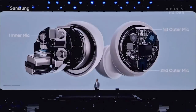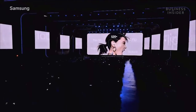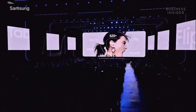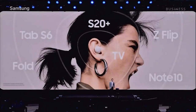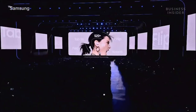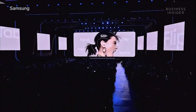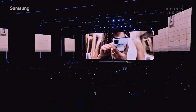Instead of the standard two mics, these buds have three — so even if you're calling from a crowded street, your Buds Plus will pick up your voice. With advanced connectivity, Buds Plus lets you switch quickly between devices. With a simple tap on the media panel on your phone, you can do it all without needing to unpair and re-pair your devices. Buds Plus also works seamlessly with iOS — just download the Galaxy Wearable app from the App Store to customize your music experience. With wireless charging and wireless power sharing, you don't need any cords or connectors.